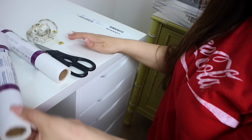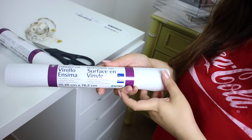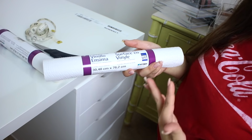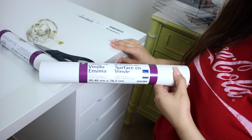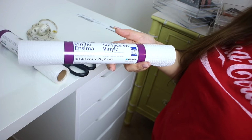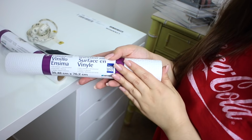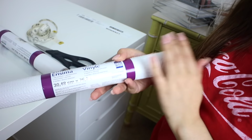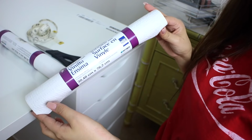Now I wanna show you guys my trick into preventing stuff from slipping and sliding around the drawers, and that is drawer liner. I found this for very, very cheap at my local dollar store, but I'm sure you guys could find this on Amazon. If I do remember correctly, I did find something similar on Amazon, but it was a lot more expensive. So definitely check out Walmart or your local dollar store if you guys have like a Dollar Tree or a Dollar General. I'm pretty sure that they would have something like this.